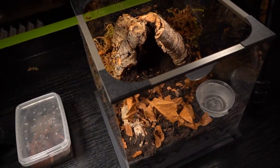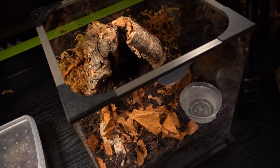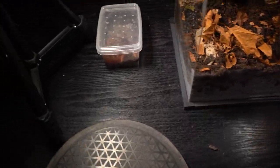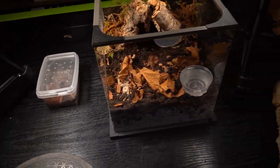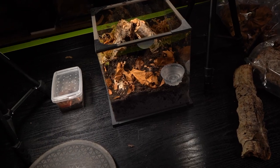So I quite like it. I didn't really have any half-tube sort of cork bark, so I've tried putting three together to make a little sort of burrow area. So fingers crossed she enjoys this. Let me clear this table, as I always say, and then we'll crack on with the rehouse.